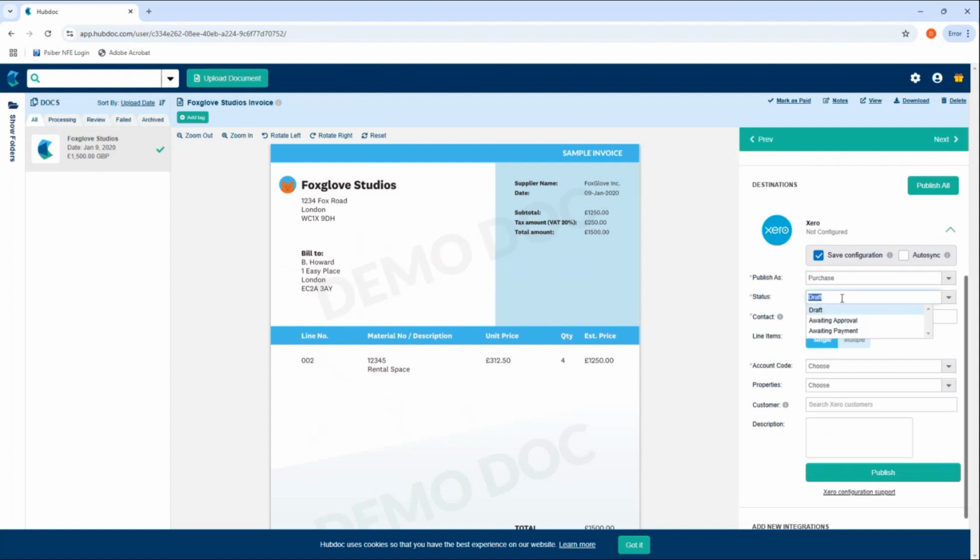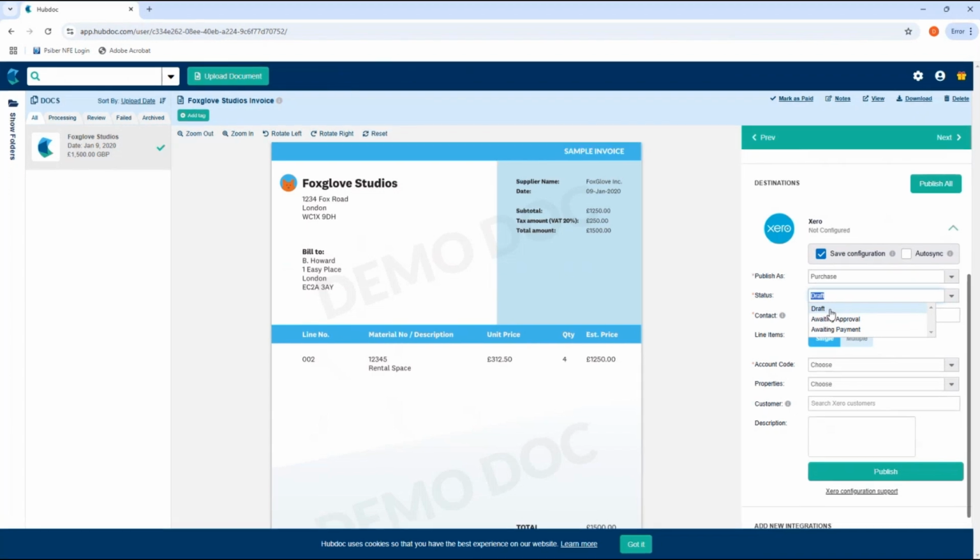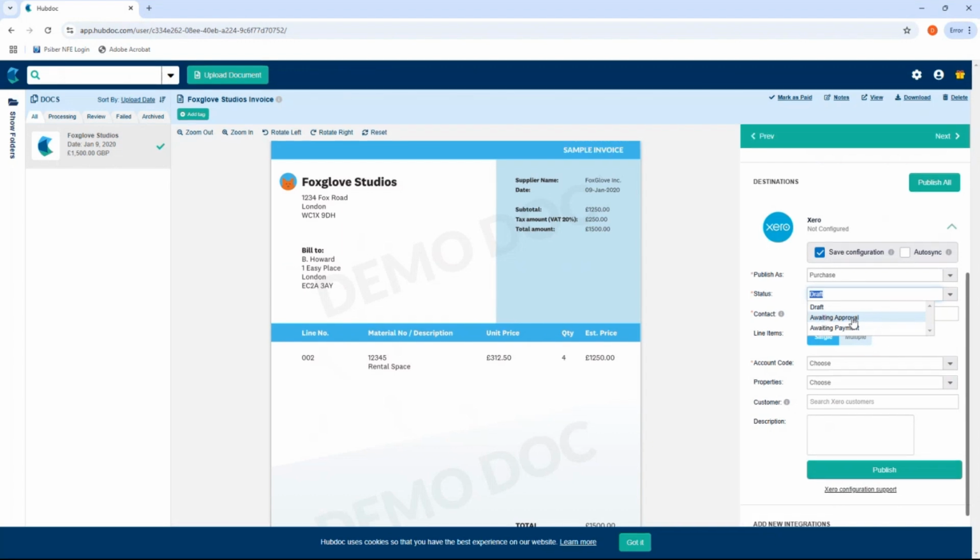Your status, you can choose draft, awaiting approval, or awaiting payment. What that basically means is in Xero, draft invoices or bills would still need approval for it to be recognized as an expense or an income in the accounting records. If something is awaiting approval, that's useful if there's two parties.